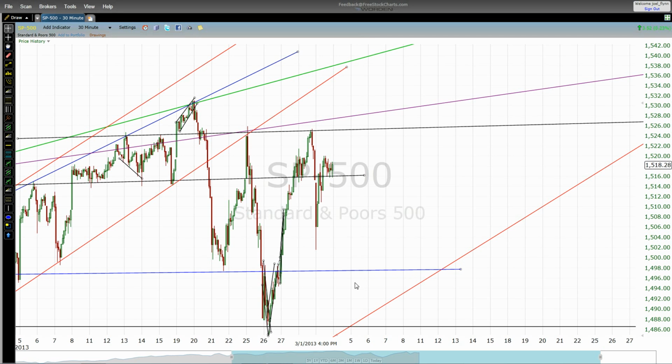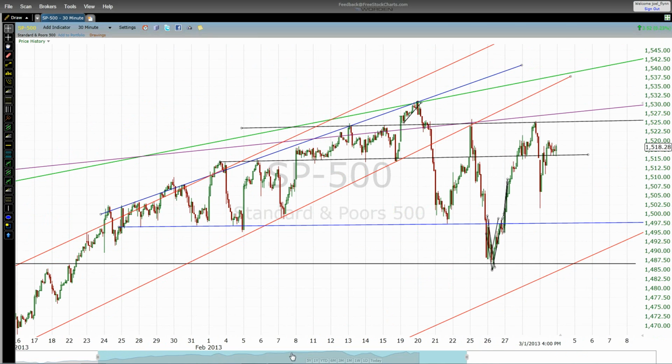Now, I'm not going to give up totally on this head and shoulders top that we've been observing, which is this pattern here. If we come down in the next couple of days and we break this neckline again, well, we really won't have that much of a target to the downside, but we will definitely break this red line of rising support. But guys, I think overall I favour the bullish side, but we do need to keep an open mind that we may get over that 1525 level.